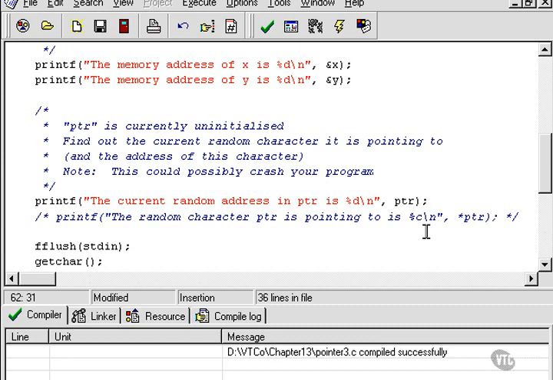Okay, that is our introduction to basic pointers. In the next module, we're going to look at the uses of pointers. All the examples I've given you so far are very rudimentary. They help you understand pointers, but they don't really give you a use for them. So in the next 2 modules, I'm going to show you the 2 uses for pointers that I described earlier in this module. In other words, allowing functions to modify their parameters and making the passing of structures around more efficient. I'm going to show you examples of both of those.